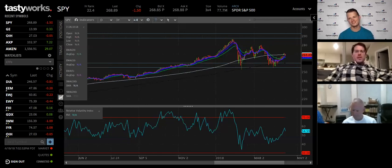Is there any way to do paper trading with options, or is paper trading only for long investments? There is a way. It's Thinkorswim, by TD Ameritrade. It's a broker platform. You don't have to put down any money to open the platform. It's an opening process just like it is with Tastyworks. They ask you those 10 questions, you fill it out, submit, and they approve or decline you.